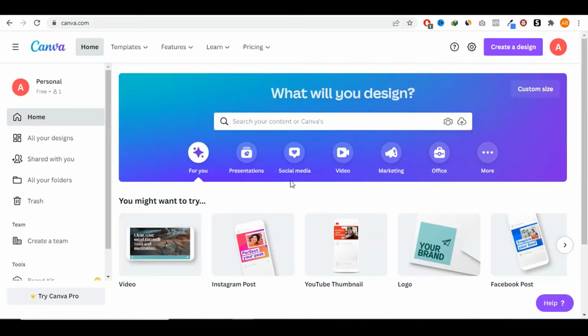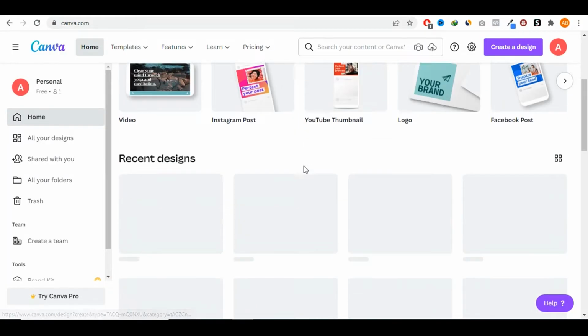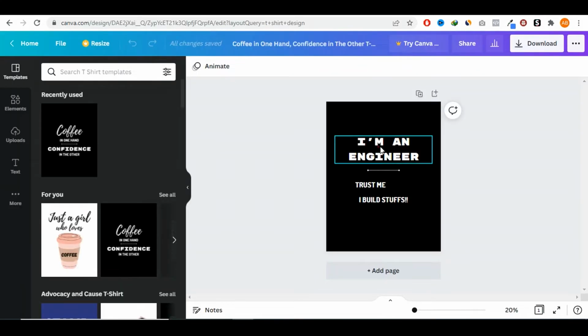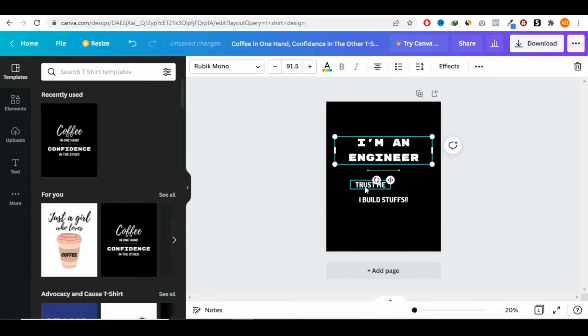You could either create your own design yourself. You could go on a website like Canva.com, which is an online editing tool similar to Photoshop, where you can create your own design. Like for example, I created one right here for the engineering niche that literally took me just a few seconds to do. And you could create quotes, t-shirt designs, or maybe images, whatever it is that you want. You can create designs on Canva.